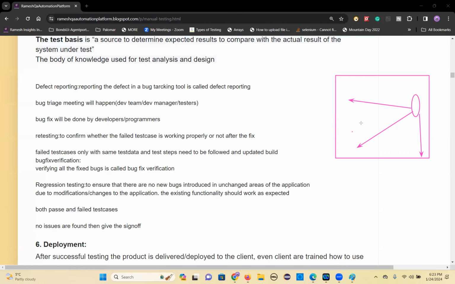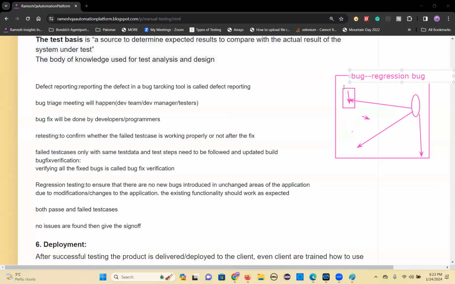Suppose you found a bug here again, in this area. Before it was working, but now you got a bug in your regression testing. This is called a regression bug. That means the developer introduced this.